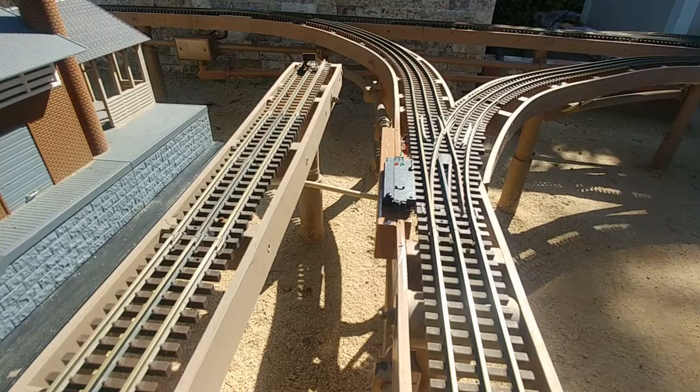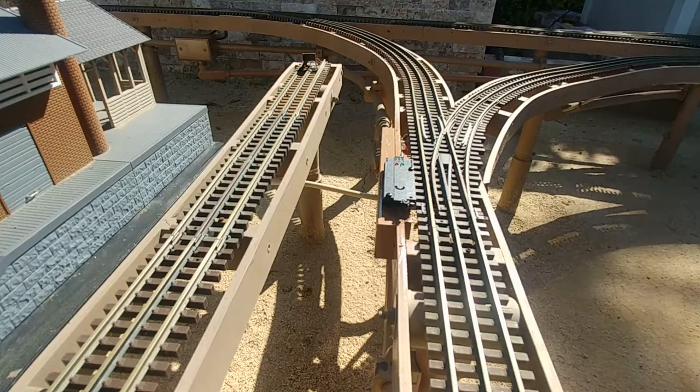So I tucked the wires in and gave the switches a few more tries. I'm really impressed with these switch machines. I think I'm going to get three more for the layout. So let's finish off by running some trains.